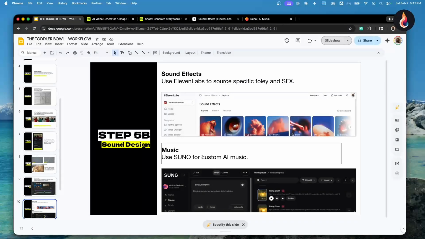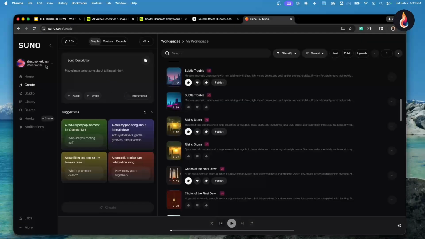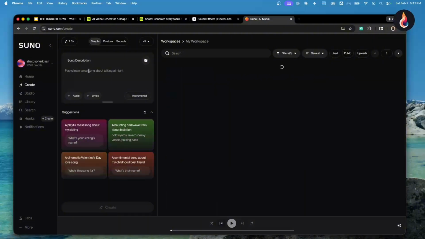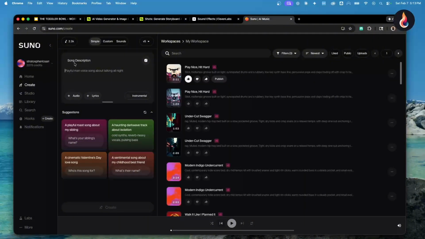Now for Suno, for AI music, like I mentioned earlier, I love to use Suno. This is Suno. So you hit create, and you end up here. Let me type in, I might end up using this song for the background music to this tutorial.